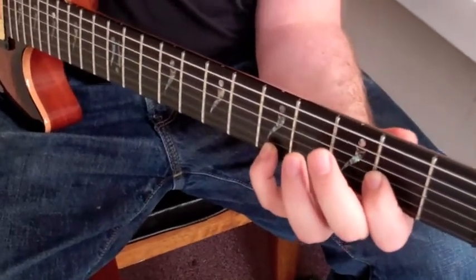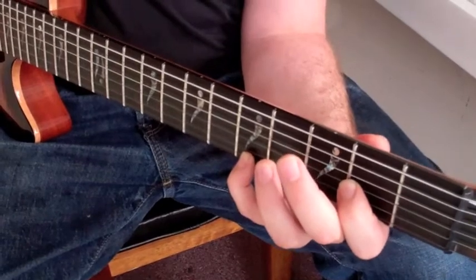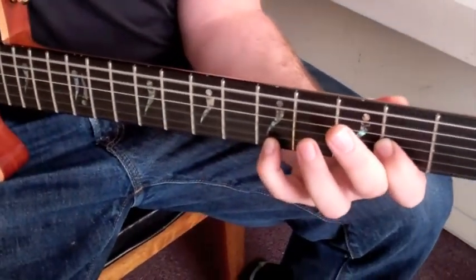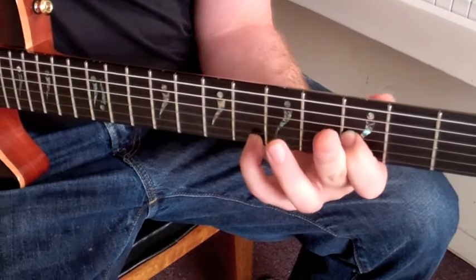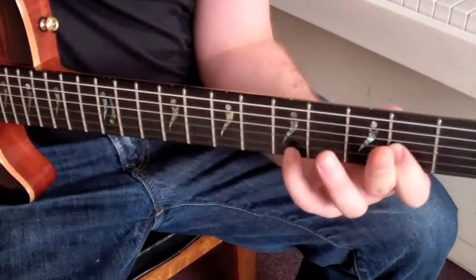So if I play each chord note one at a time, I hear that one doesn't play, right? And then that's really all there is to it, because all I'm going to do is take this shape and move it up one fret at a time until the end, when I move it up two frets at a time. So here it is again.